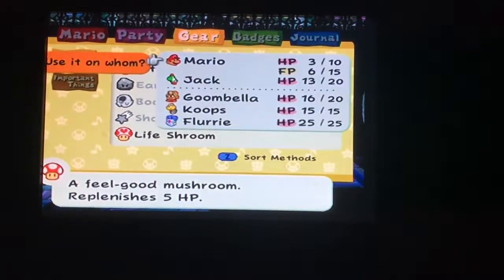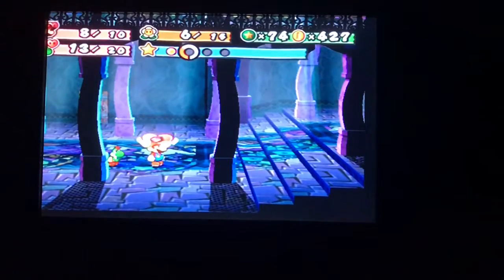Now, I might as well just use this mushroom on Mario. That'll heal me up quite nicely. And then swap back over to Goombella, because, oh boy, we still have more enemies to go over. I'm surprised that actually connected. Anyways, oh, this is really convenient.